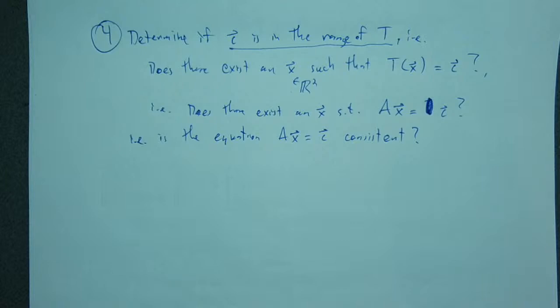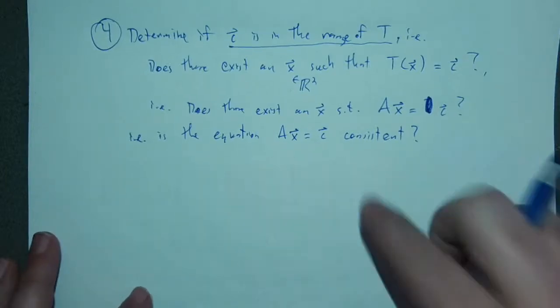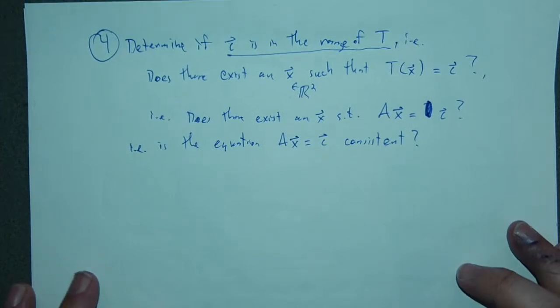So let's say that I want you to say whether or not AX equals C is consistent. If I wanted to switch it up, I could ask you any of these things and I'd be asking you the same question, right? So this is how these things are going to go. When I give you an exam, I'm basically going to run through the entire list of possible ways I could ask you something. So even if every single question is having you solve AX equals B, it won't seem that way because I'm going to be asking it in literally every possible way I can ask it.